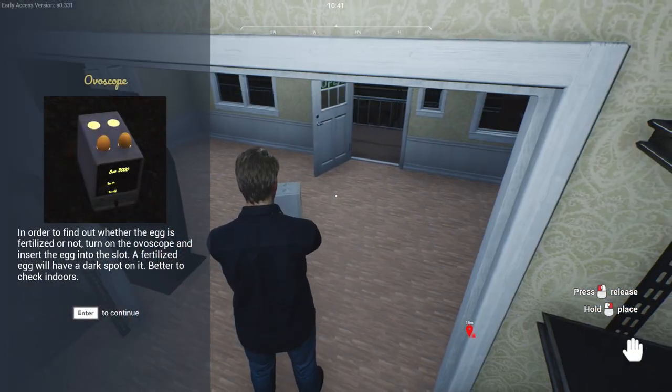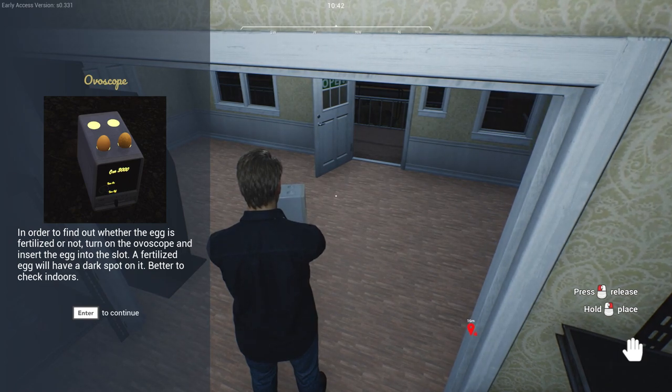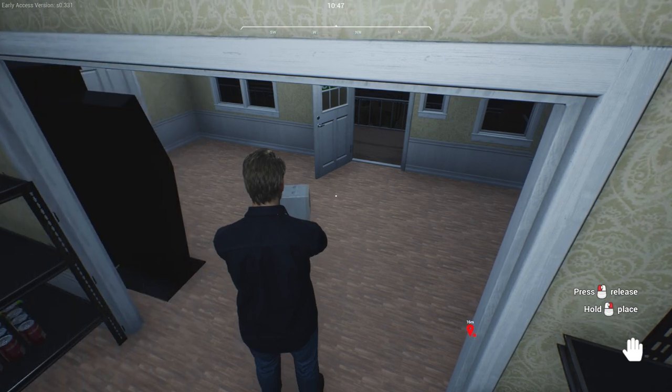Okay, in order to find out whether the egg is fertilized or not, turn on the ovoscope and insert the egg into a slot. A fertilized egg will have a dark spot on it. Better to check indoors.